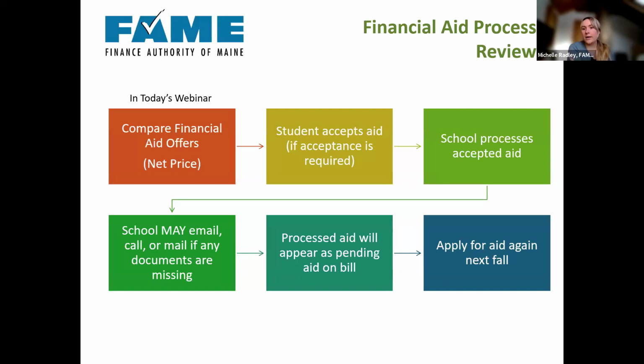So for federal monies, that might mean that they're pulling down that money from the federal government. For any institutional money, they'll pull that money as well. Another point at which the school might email, call, or ask for any documentation that's missing. So again, it's just a really good practice to help remind those students to get into the habit of checking some of these emails and portals, because this is probably a newer process for them and maybe a newer change that they're going to be having, stepping into that full-on adulthood role. And after that point, the processed aid will appear as pending on the bill.